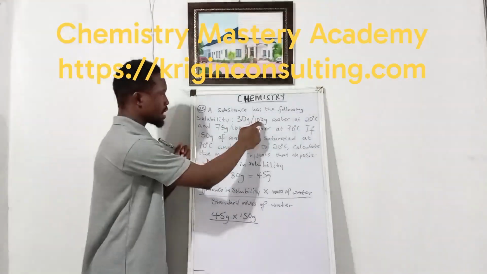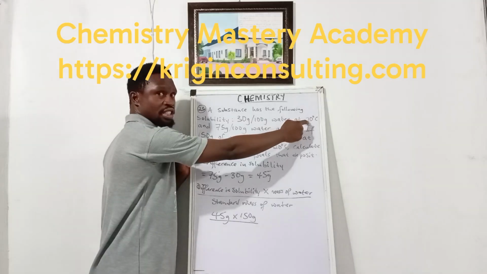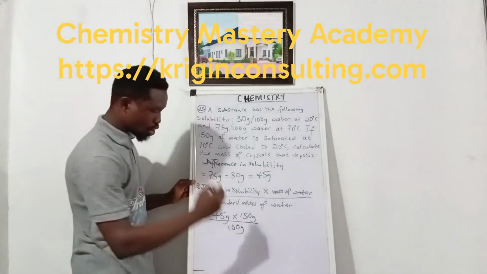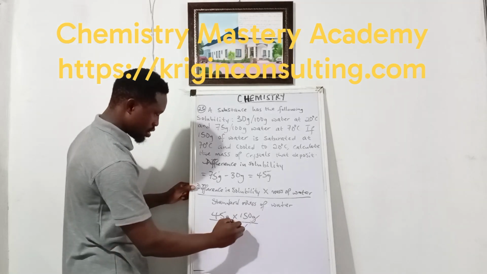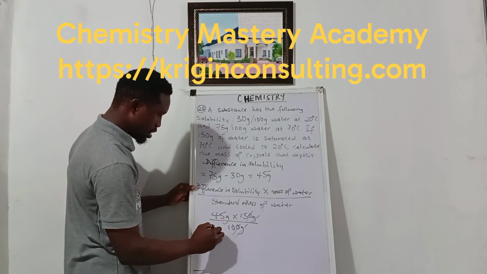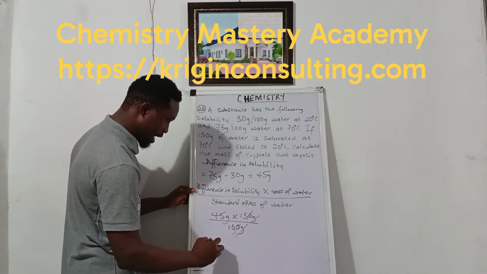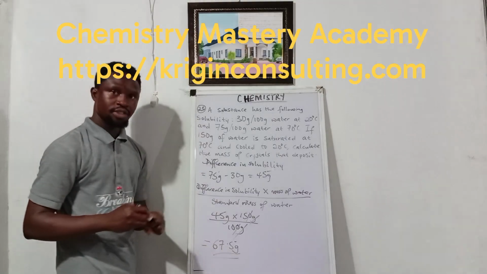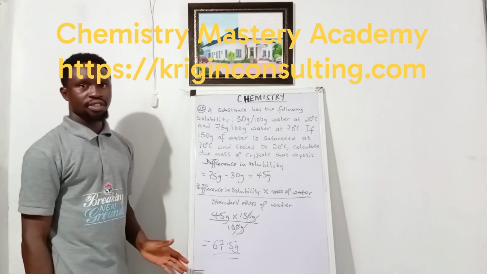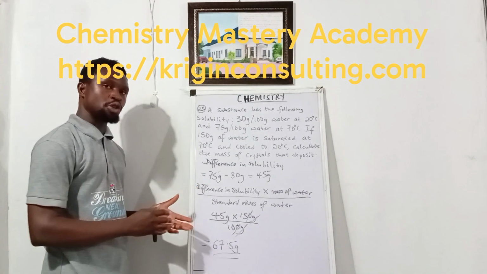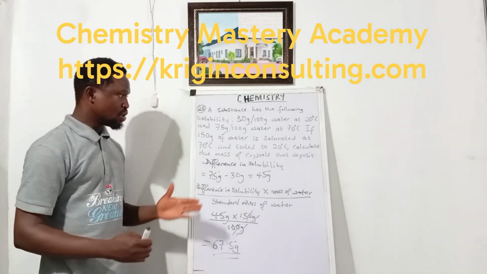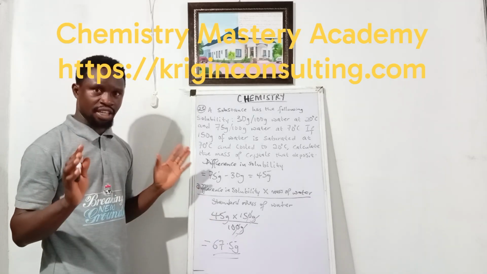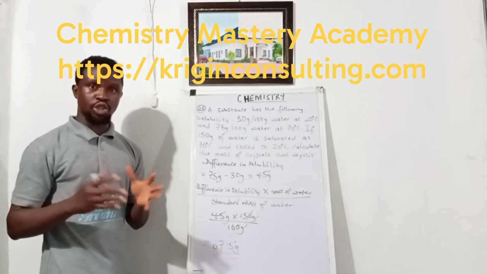For every 100 gram of water, 30 gram will dissolve at 20 degrees Celsius. So 100 gram. So when we solve this, 0 will cancel 0. Then when we solve this, at the end of the day, we arrive at what? 67.5 gram. Okay, so you can use this. Alright? So basically that first one was actually to make you understand how we arrive at what using this kind of formula to solve it. Okay, so I believe that is clear. Alright, so let's move on to the next question, number 26.